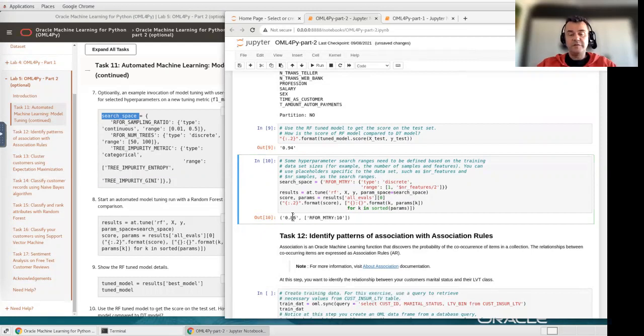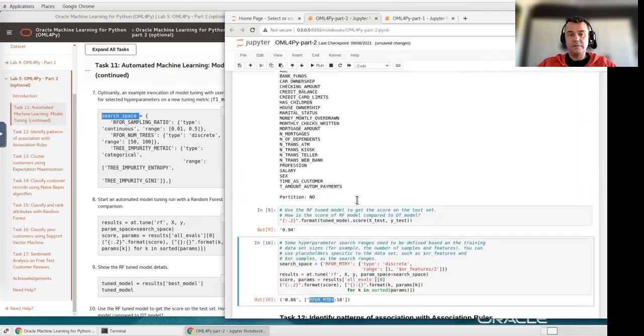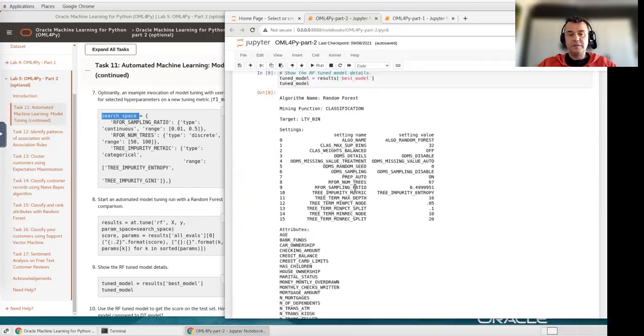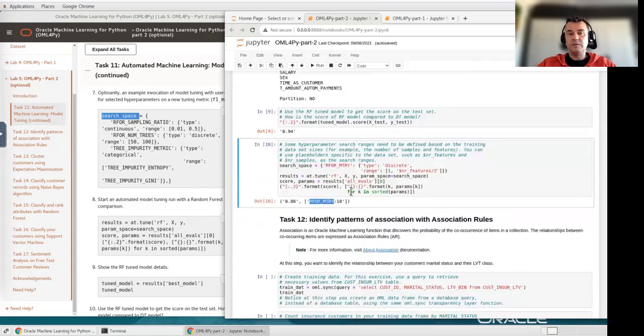I have 86%, and the parameter I managed to tune has a value of 10, one of the parameters of the random forest machine learning model. So this is how it works. Thanks.